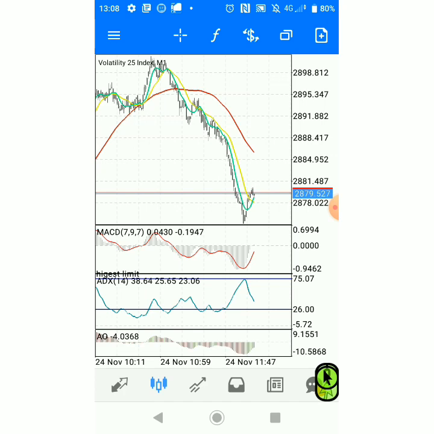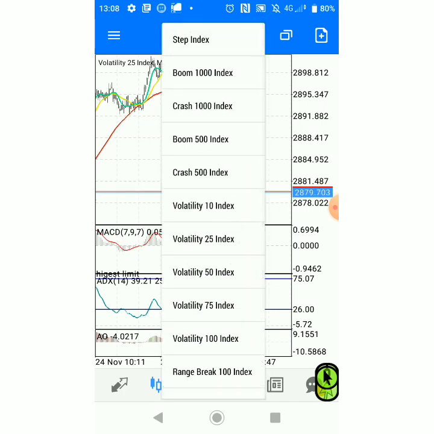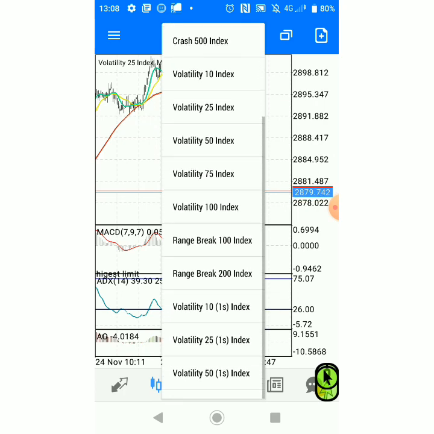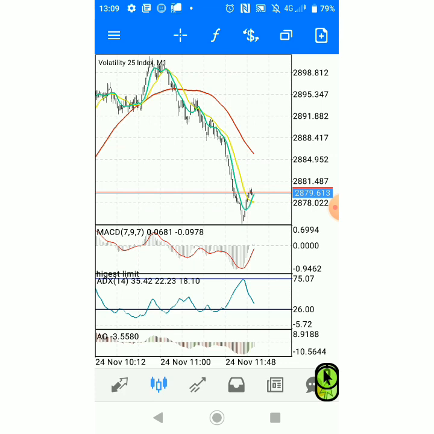Okay, so I'll be using the different volatilities for examples. I'll be using 25, 50, 20, 75 or 10, depending on how the training takes us. Now, after the end of this training, guys, you will be familiar with this trade, and you would know how to trade it with confidence. Currently, as you can see, the date is 24 November. So if you're watching it today, your current is current.